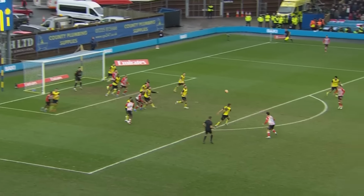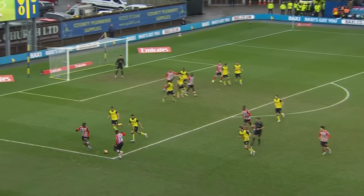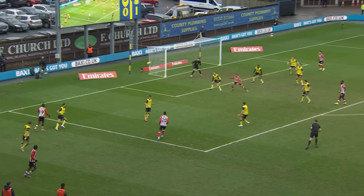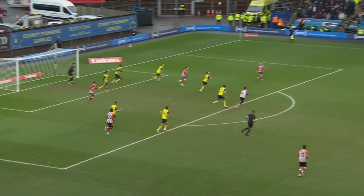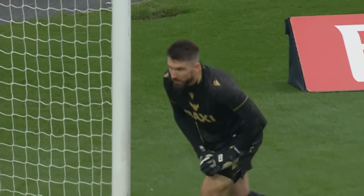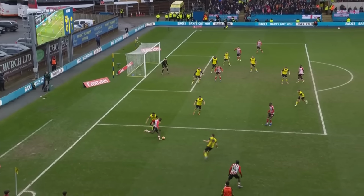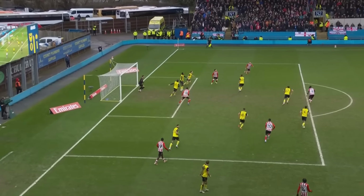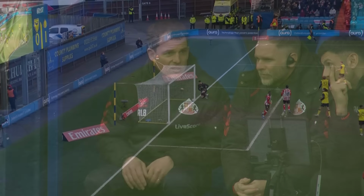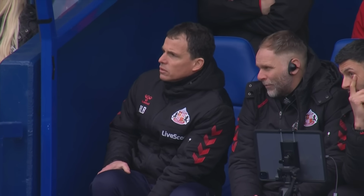Corner high towards Mukiele, away as far as Luke O'Nien, who sends it back in. Cleared as far as Diarra. Nicely done and clipped back in off the head of Lucoso and away, and then wrapped goalwards again. It will be another corner because Ingram had to get down and save. Trey Hume getting the effort on target there. Ingram was scrambling a bit but made the save. Left-footed effort this from Trey Hume, and that was heading in.